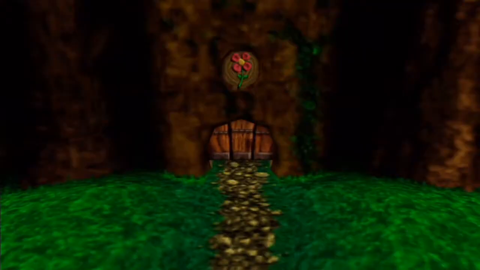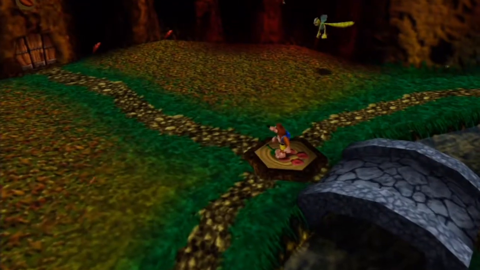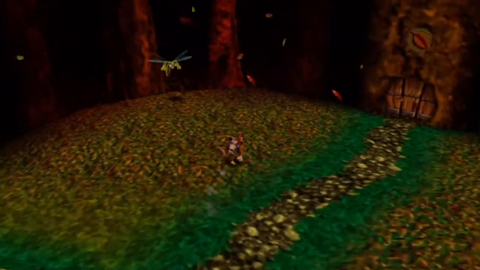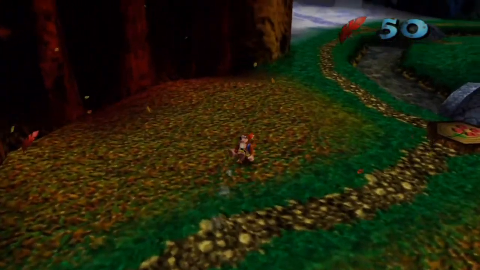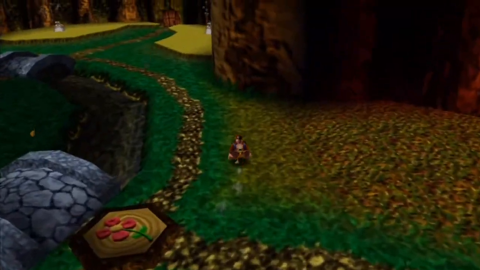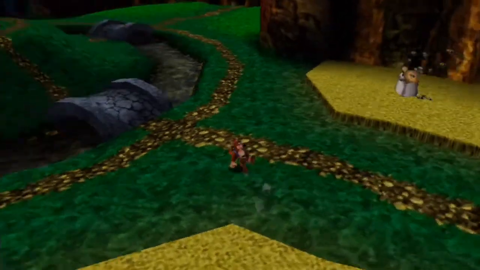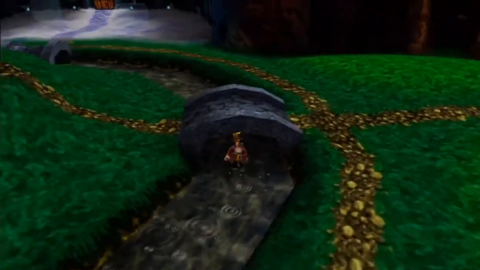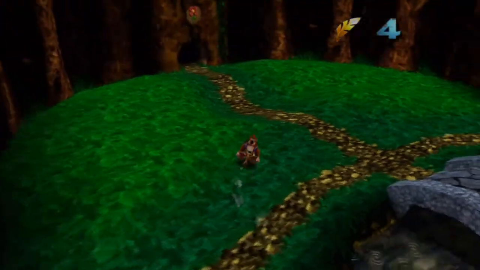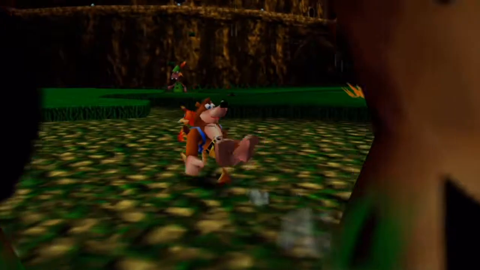And we're in Click Clock Wood. Yay, Click Clock Wood. It's got the four areas, which is going to be fun to do. All right, well, at least I don't need any more red feathers. Let's see, there's honeycomb things if I need them. And there should be a gold feather. Yeah, I'm going to need those surely for this level. All right, let us go inside and collect some jiggies and notes.